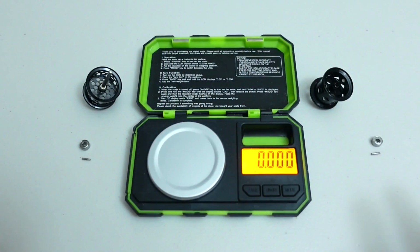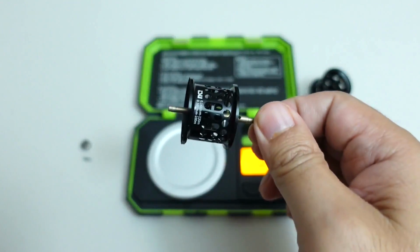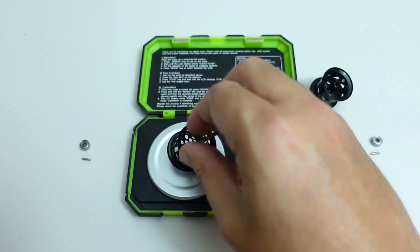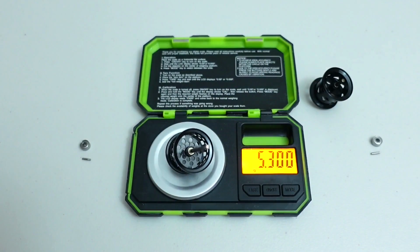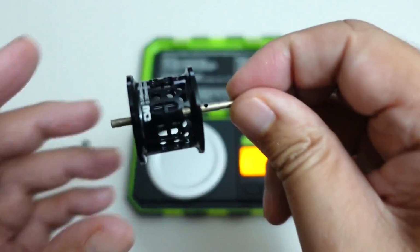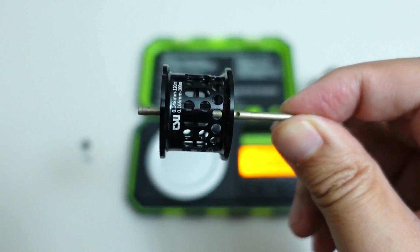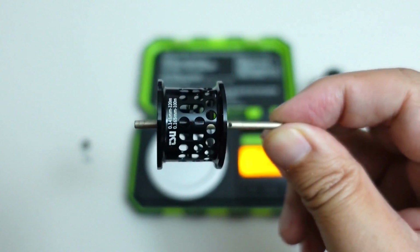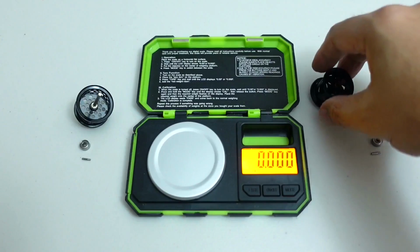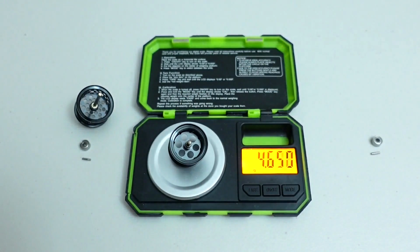Okay, so the bearings are off both the Valiant Eagle and the Dark Wolf Ultra spools. And if I'm not mistaken, this spool weighs 5.3 grams on the dot. So for the longest time, this Dark Wolf Ultra spool, even though it's got this long spool shaft, was the lightest stock spool of any bait finesse reel ever, easily beating any of the spools from the Japanese when it comes to weight. But the Kestrel Elite and of course this Valiant Eagle 2 have much lighter spools, with the Valiant Eagle 2 coming in at 4.65.